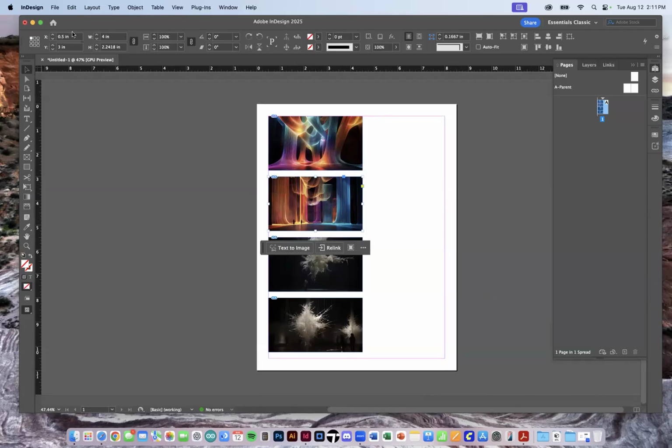But I can look at this and go, okay, this one's at 0.5 and 3. This one's at 0.5 and 5.5. And this one's at 0.5 and 8.5. So you can start to see how these things can line up. That said, I don't really have any way of lining these things up in a good way. Let's go to our parents, and let's start to place some guides and think about maybe more than one way, but several ways we could begin to subdivide this page.